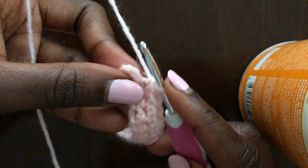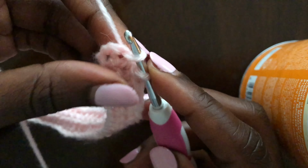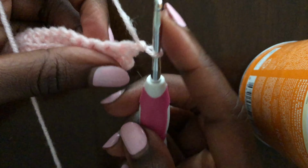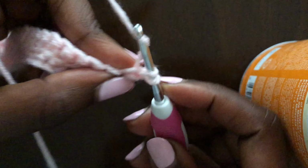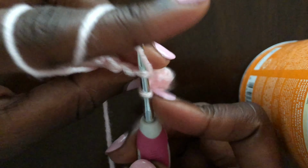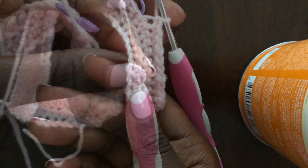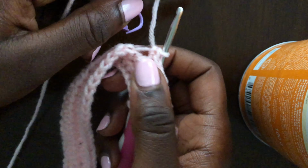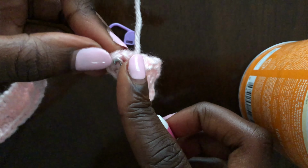I am at the end, and on the last stitch we will insert our hook as a normal single crochet like that and finish up that first row. Chain one, turn your work, and we are working single crochets in the back loop only until you get to your stitch marker. Okay, I hope you note the difference. While completing the row, you finish up with a single crochet, but when starting the row, we start with a single crochet in the back loop only. When we get to the stitch marker, remove it and do your single crochet in the back loop only, and return your stitch marker.